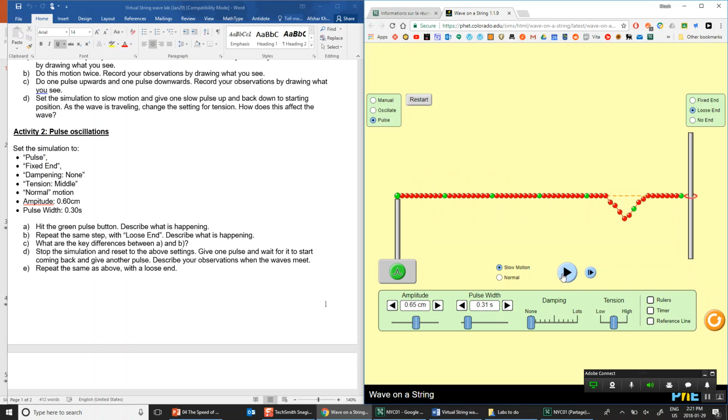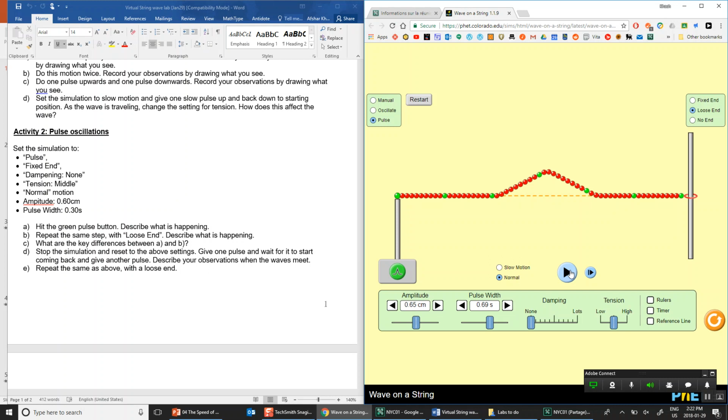All right, and if I were to make the pulse length longer, my wavelength is about that big. Now if I increase it to about 0.7, so I more than doubled it, I'm going to restart and send a new pulse. And take it off slow motion, I suppose. Pause it like that. All right, you can see my wavelength is now increasing.